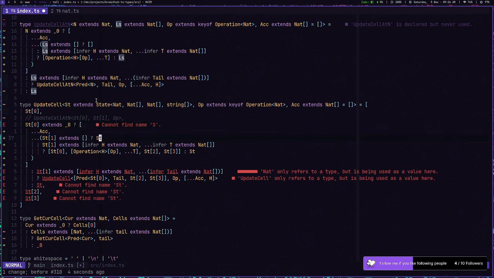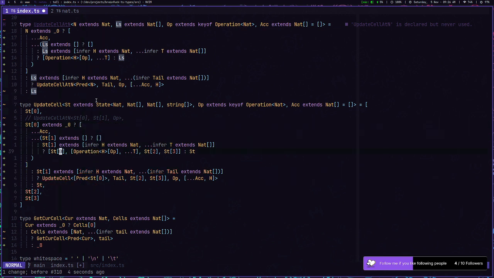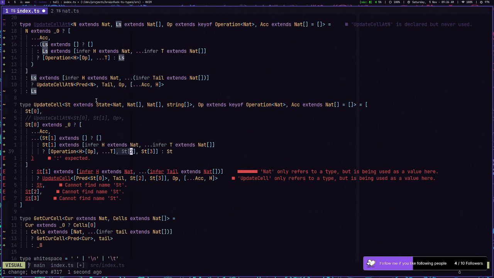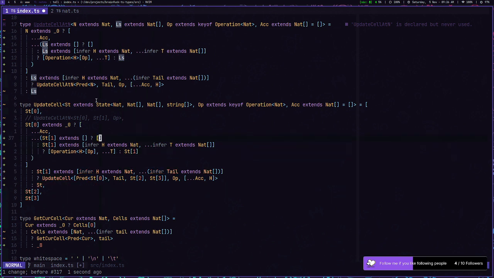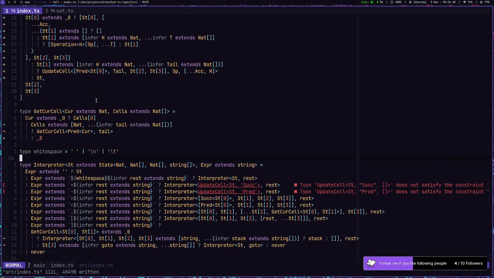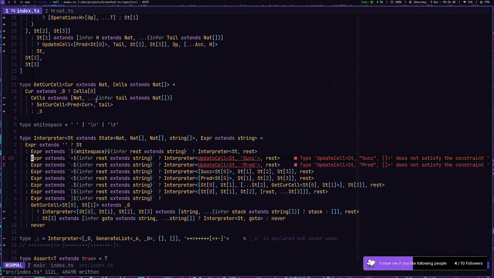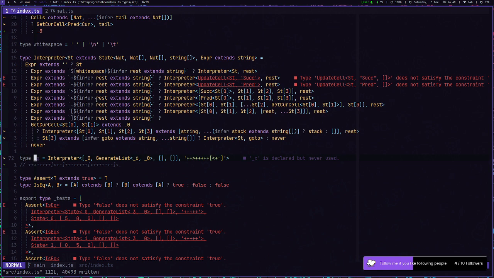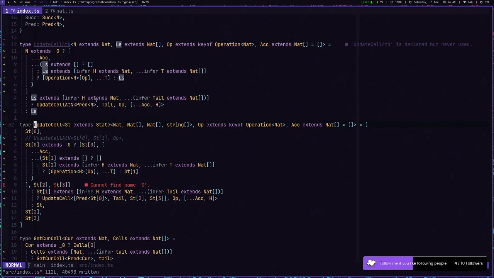Oh, okay. I think I understood what the problem was. The problem is I'm a moron, but also because this whole list can't be returned from here, I need to return st0, comma that list, which is st1, and then the rest of it, st2 and st3. Okay. This is not an error apparently. Okay, it doesn't work. That's a different problem.